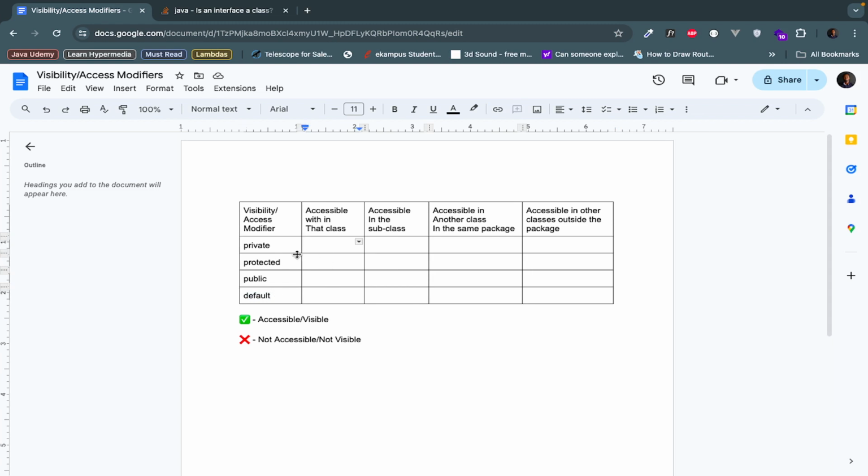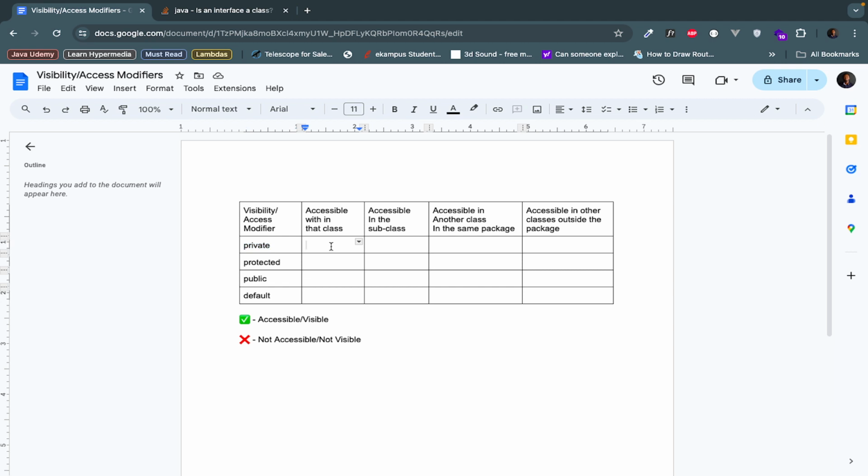So let's start with this cell. If any property or method is private, or even a class, and they're asking, is it accessible within that class? If whatever it is is marked as private, can it be accessible within that class?